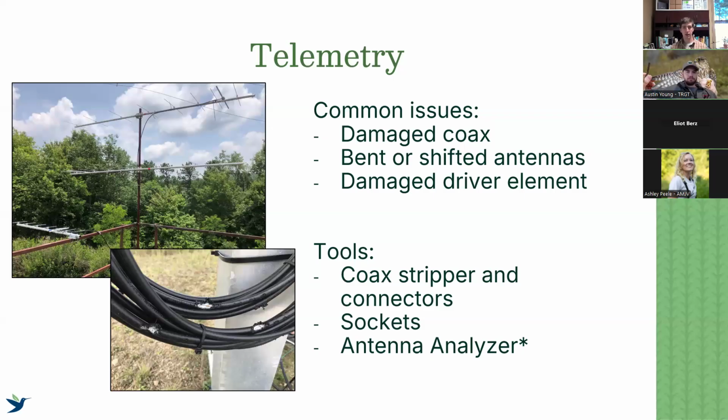And then our driver element, which is what supplies power to the antenna, is typically the source of a lot of our antenna problems, because the rest of the antenna is a structural property. The driver element is what supplies power. So if there's been damage to that and the connection to the coax there, that is a common source of the telemetry problems that we see.